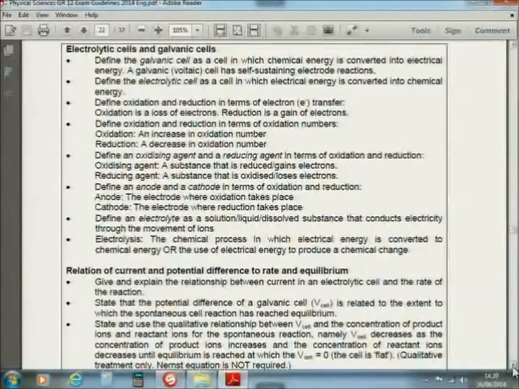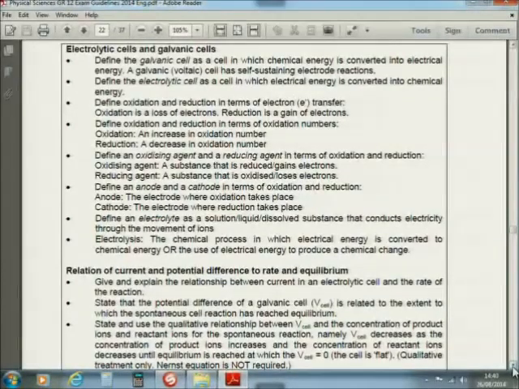Now, in terms of oxidation number, you look at the charges. If the oxidation number increases, in other words, if it moves from neutral, where you don't have any charge, to a positive charge, you will know that the oxidation number has increased. If it increases, that type of half reaction we refer to as oxidation. And reduction is the decrease in the oxidation number. All right? And then define oxidizing agent and reducing agent in terms of the type of reaction that they are responsible for. And then define the electrodes as the anode and the cathode.